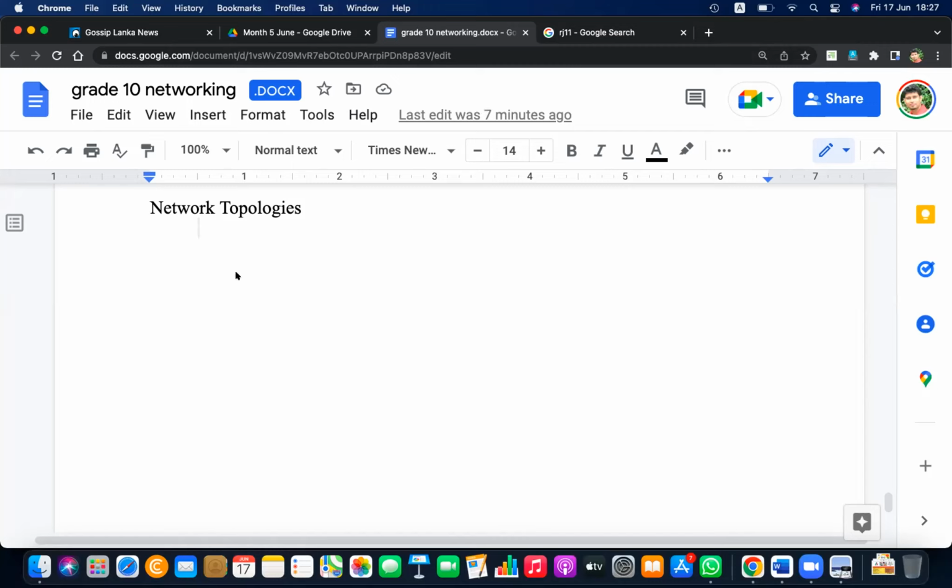So all of you have explained one thing, that is patterns. Okay, we can call that arrangement. Pattern is also okay. Topology, okay, please write down. Topology is the arrangement of the network.